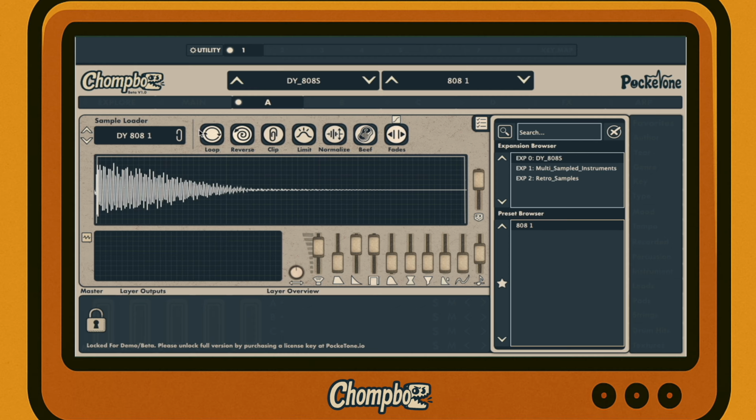Up here we have some quick toggle icons. So for example, we have a loop mode. If we engage it, you can see that the star activates. We have a color overlay, and then it's essentially going to loop from left to right all the way throughout over and over and over. So we can use this meticulously and creatively, which is really cool.